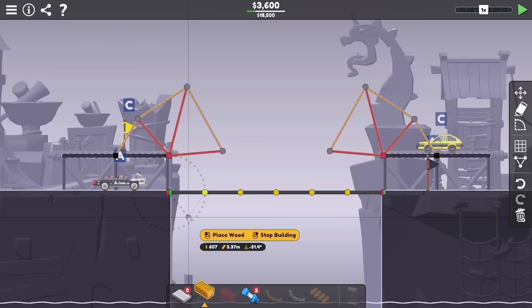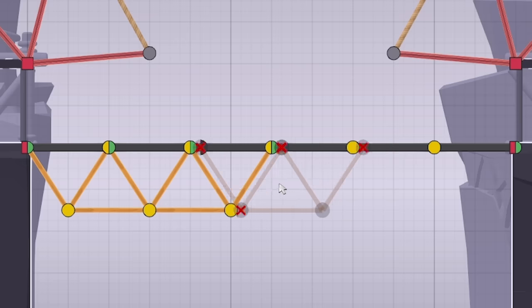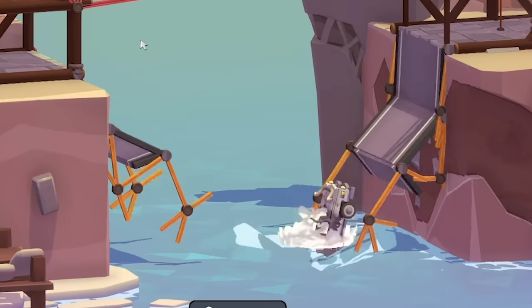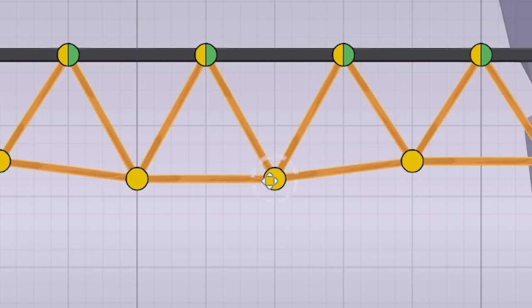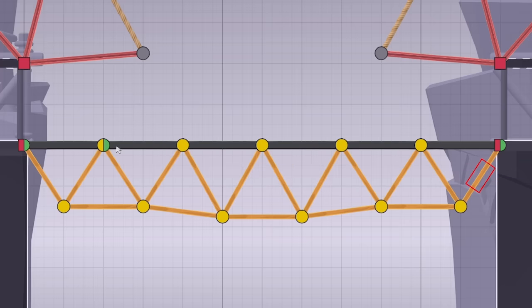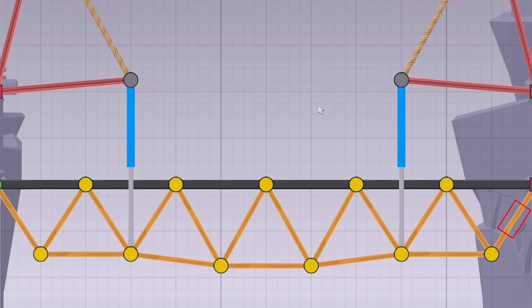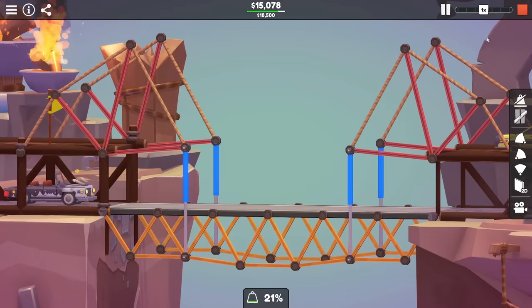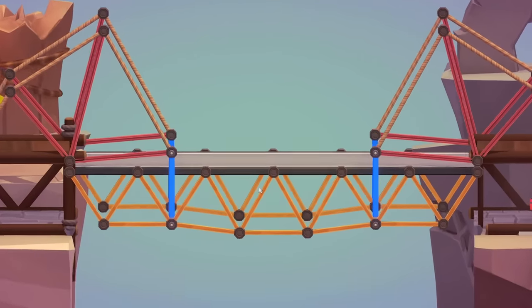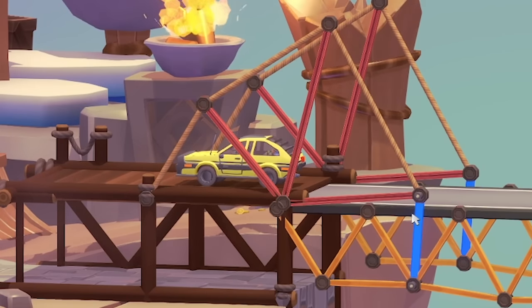Actually, I think I can. Like if I have the grid on and do trusses underneath like that, that should support that car. We make that a little bit bigger in the middle and yeah, that supports that fine. For some reason there were joints on all of those which I did not want. But then if I put hydraulics on those two, that should lift the entire thing up. I don't know to where though — I have to see where it stops. Almost perfect. It worked! I did a hydraulic level first time.